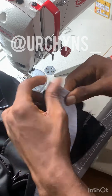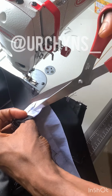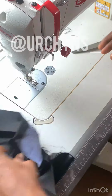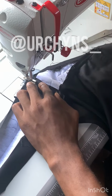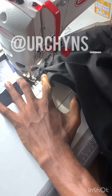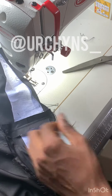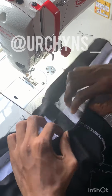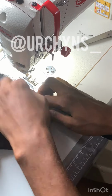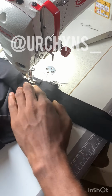So you open through. Open through. Bam. So let's go, let's continue. So this is it. You just fold now and let's continue our sewing. This is it. Hope you guys are learning something from this. Let's go.